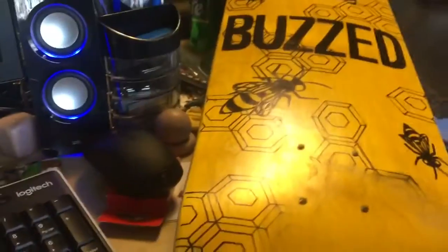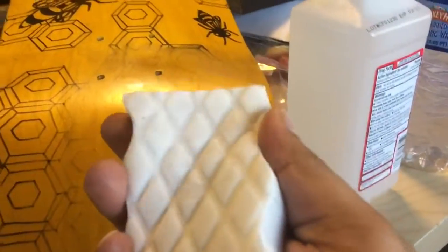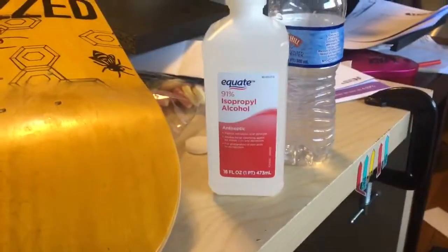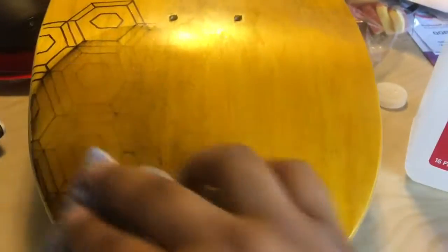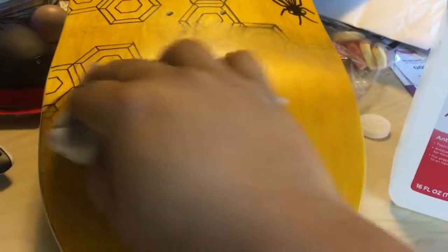And that's pretty much dry, it's a little damp. So the little dabs of alcohol, and this is 91%. The guy who I saw doing this said to get the highest percentage you could, and this was the highest percentage I could get. So we'll just do this, and as you see right away, it's already moving the Sharpie around, blurring it, slightly making it fade away. And that's just with a couple dabs of alcohol.